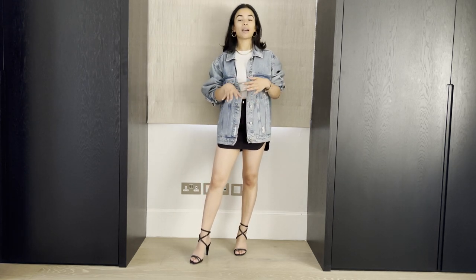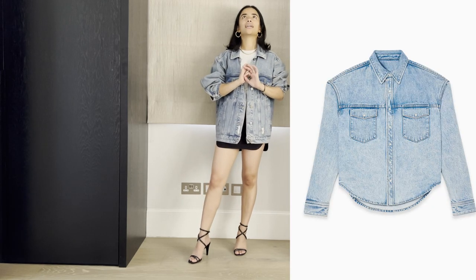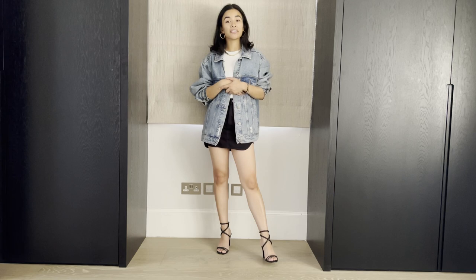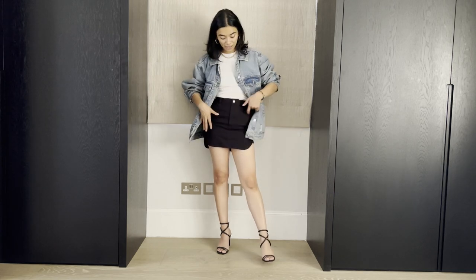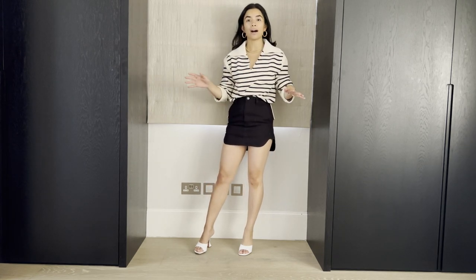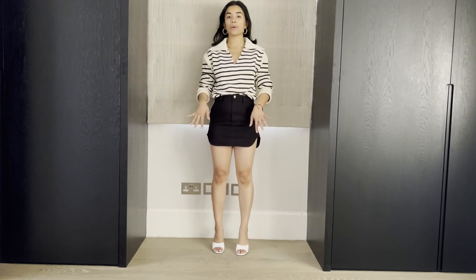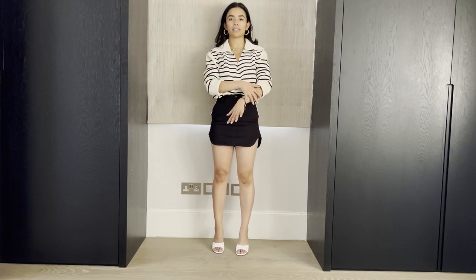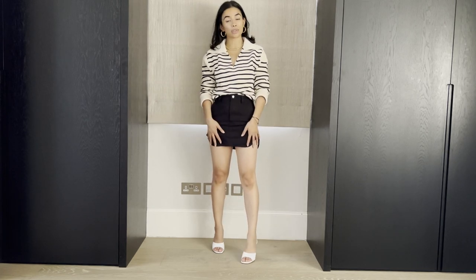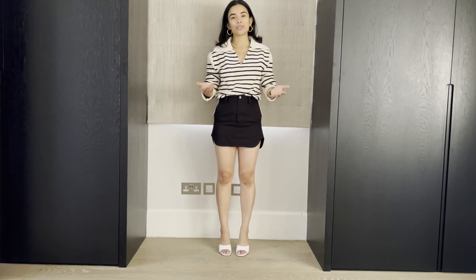She was inspired by one of the founders of The Attico for this outfit — that's how inspo works. I think her interpretation would be her Wardrobe NYC denim shirt jacket, which would look so nice with this skirt. My last one is my own spin on Lisa's style. I know she has this top from Arquette and the style of shoe from Amina Muaddi in brown, and I think she would wear something similar to this. Again, it's the formula: something oversized and long-sleeve to offset and highlight the legs, because it's all about the mini.